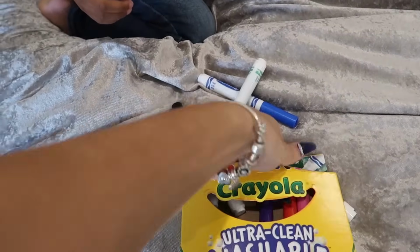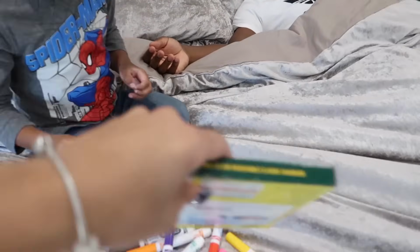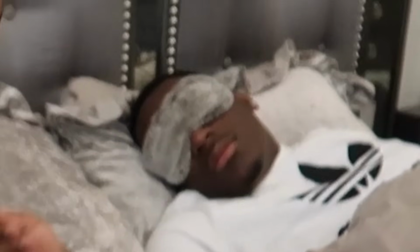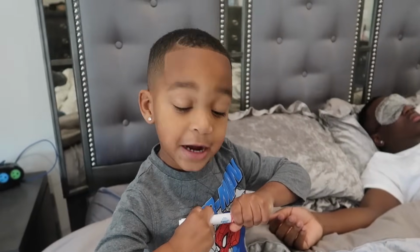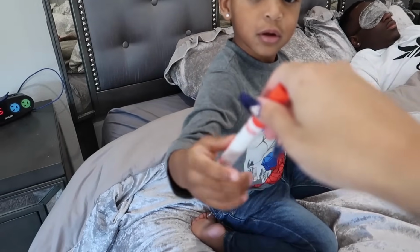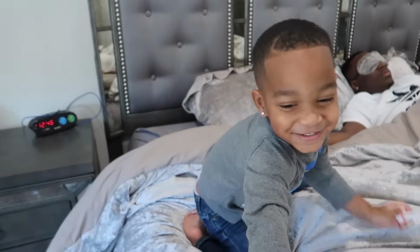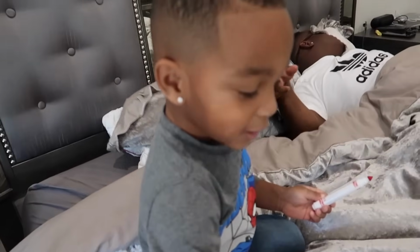Oh, Mommy's being loud. Don't touch his hand, DJ. I want this color. What color you want? Shh. Okay, you ready? Oh, you want me to open it? Okay. Ready, hold it. Hold it, hold it tight. Okay, here, do this one. Hold it tight, got it? Here, hold it. Okay. Oh no, DJ.